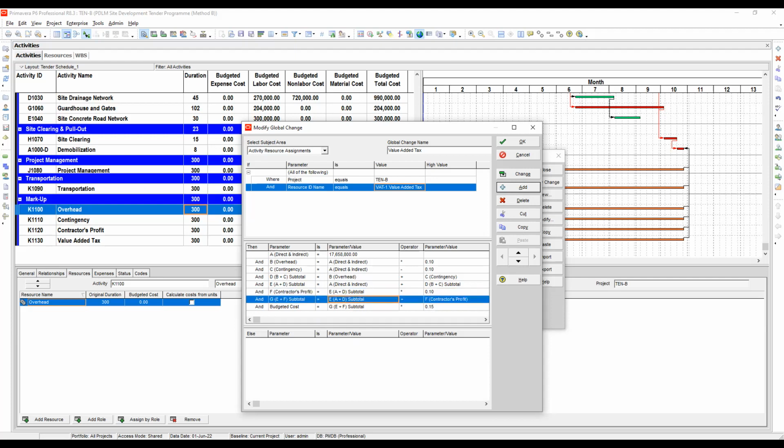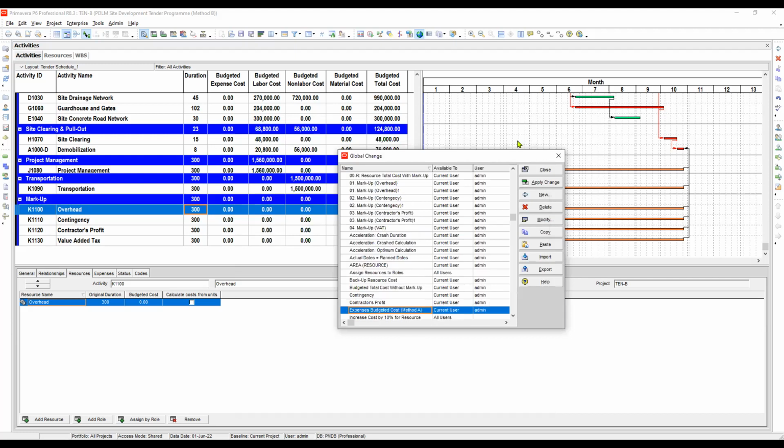And then our accumulated subtotal G is equal to E plus F. And the budgeted cost for the value added tax will be G, the last accumulated subtotal, multiplied by the percentage, which is 15%. So we're done, let's close it. I hope that the formula has no errors, so that we can continue smoothly.